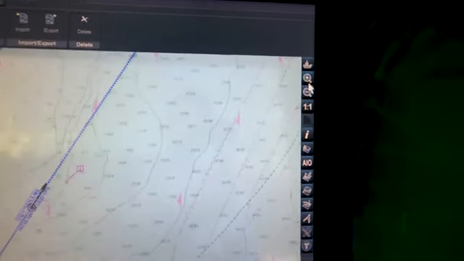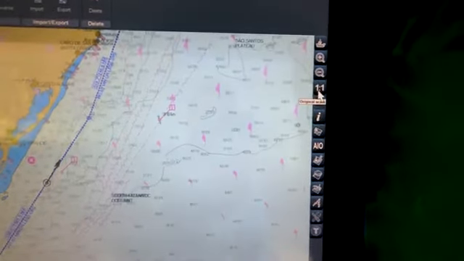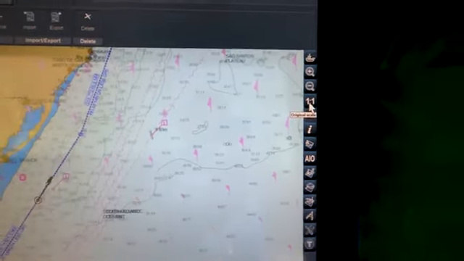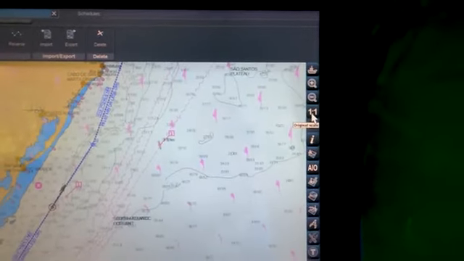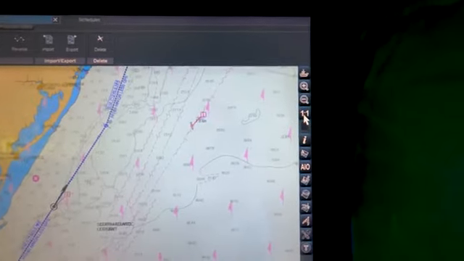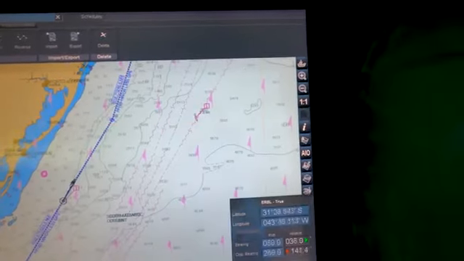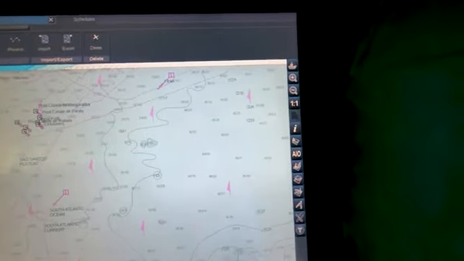Then this plus symbol is same like for zoom in, zoom out. This 1:1, this original scale, that's a compilation scale button. So if you press this, the chart will go to its best compilation scale, or the original. I'll press this, and now the present chart which is there inside has gone to its compilation scale. So anywhere you are, for example, you are here, if I press this, it will go to its compilation scale. If, for example, you have zoomed in so much, if I press this, this chart will go to its compilation scale.